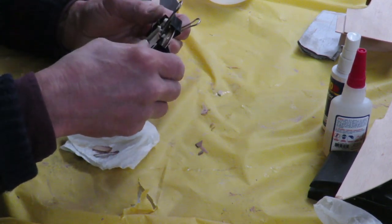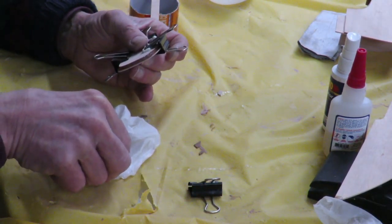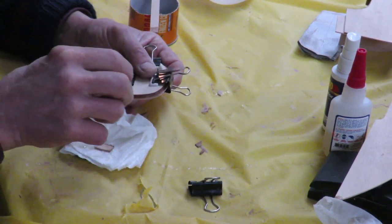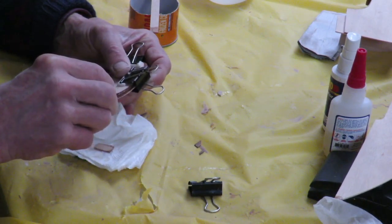I did find that with paper clamps, even though I did a fairly light coating on, and I only coated one side of each piece, there was a significant amount of epoxy coming out of the sides that would have been hard to sand away.